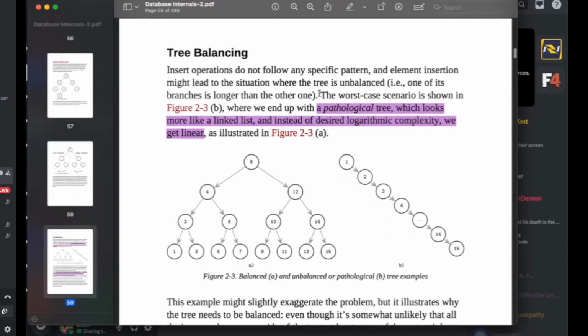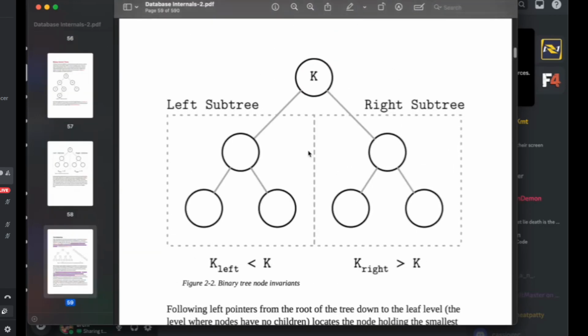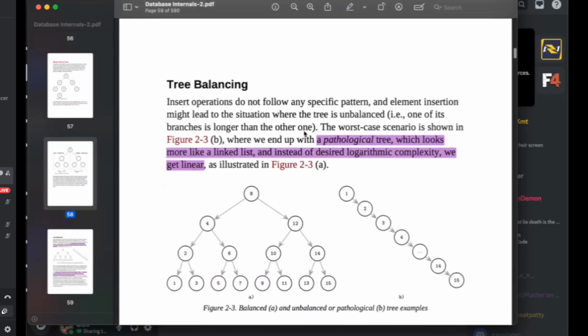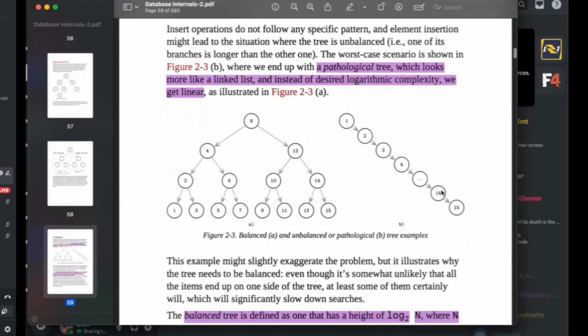Next we have tree balancing. Another problem with binary search trees is that we can get a situation like this where it's basically getting kind of like a linked list and not a tree. The technical name is pathological tree, and since this is like a linked list, the search complexity is linear instead of logarithmic.